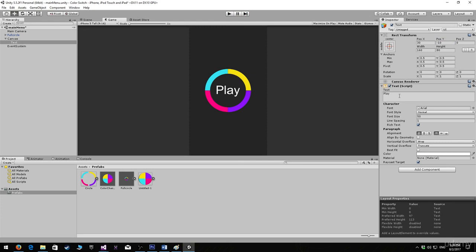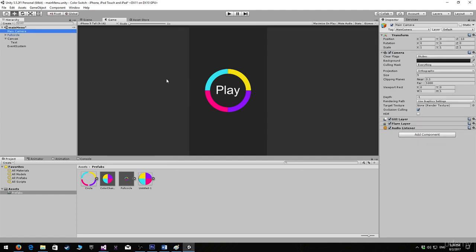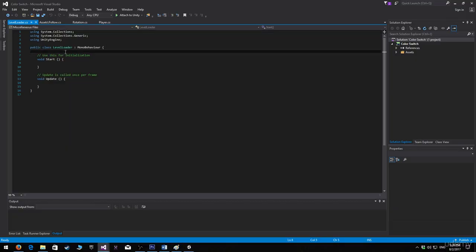To be able to do that, let's go ahead and actually we can just have a simple script. We can attach it to any game object, which will just look for player input. So wherever you click, it's going to load the next level. Very simple. So I'm going to add component. I will call this level loader. New script, C# script, create and add. Let's go ahead and open it up.